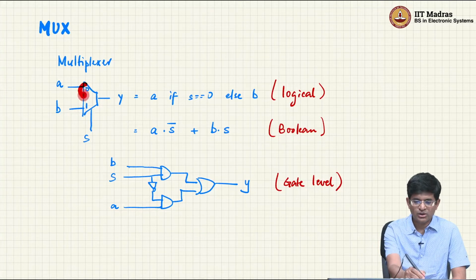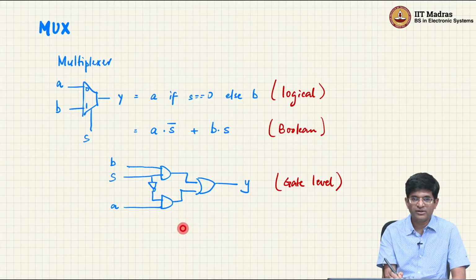I usually also attach these labels 0 and 1 to the different signals that are present over here, so that I can interpret what the MUX is supposed to do. And by looking at this, I can straight away say what this MUX is doing is, whenever the value of S is equal to 0, the value A should get connected to Y, and whenever the value of S is equal to 1, the value B should get connected to Y.